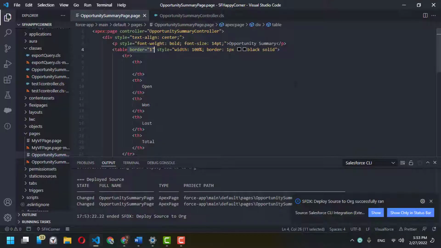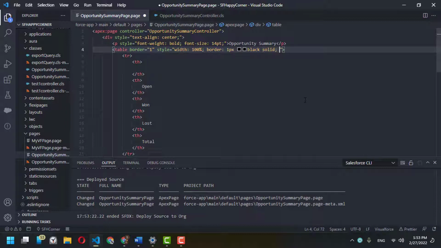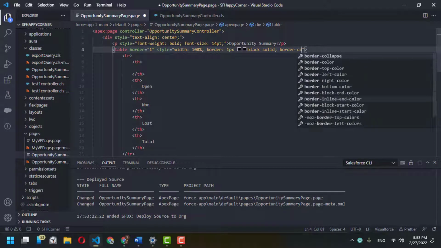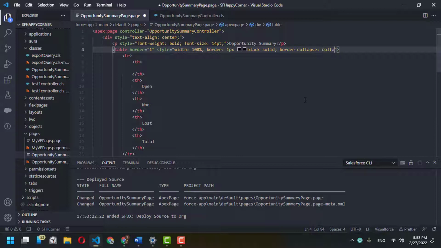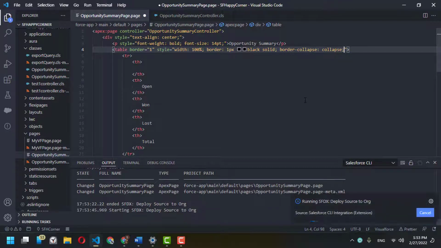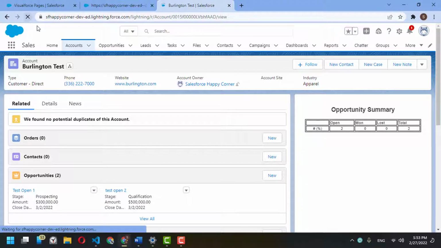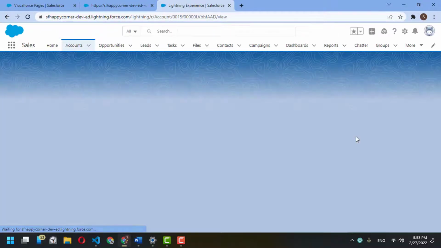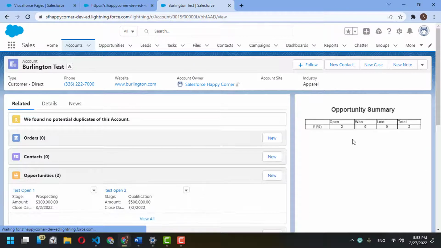And we need to make the border collapse also. Border collapse, it will be collapse. Save, refresh. Looks great.